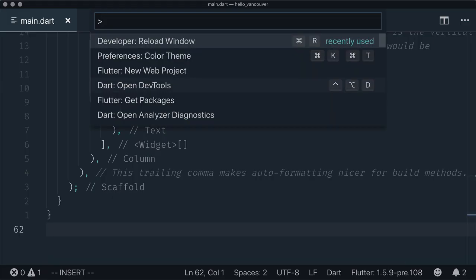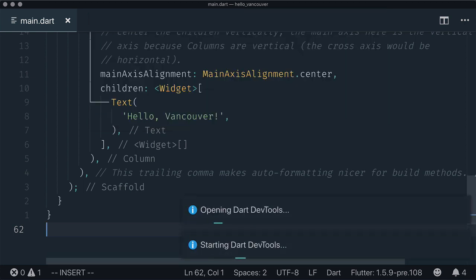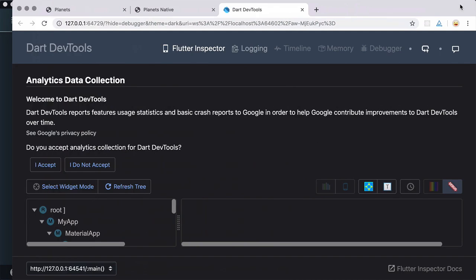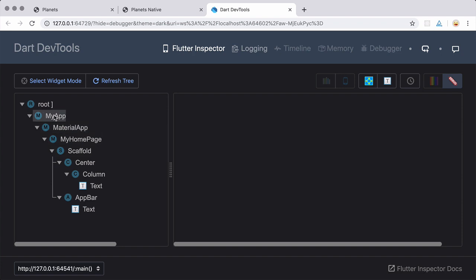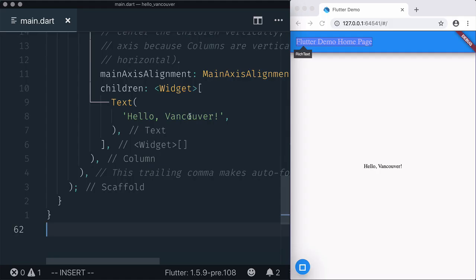And now within the command, I actually have Dart DevTools available to me. So we have access to the tree. The problem with running it this way, though, is that now we don't actually have hot restart anymore. We make changes, the project will get rebuilt, but you'll see that it's not actually refreshing as it should be. Now, I really like having access to Dart DevTools. I find it to be really important for my workflow.